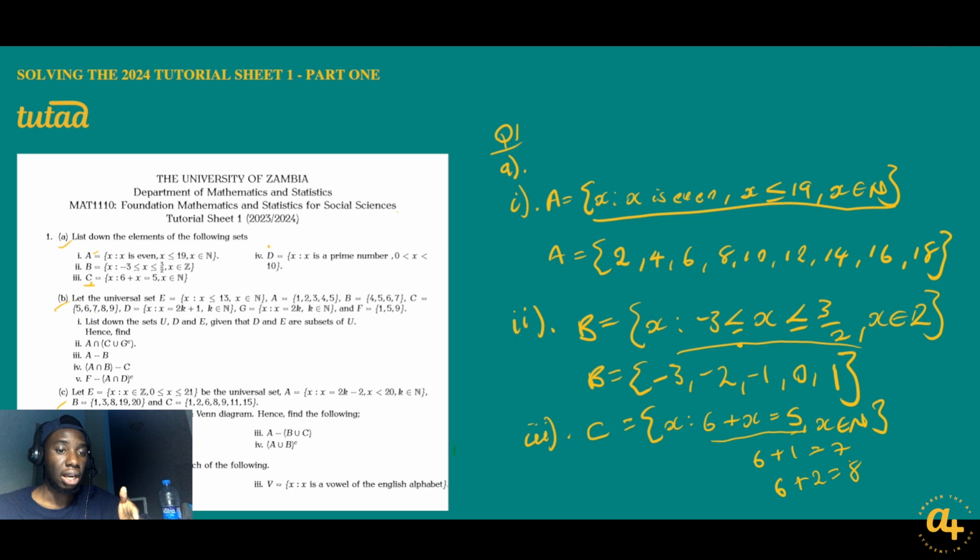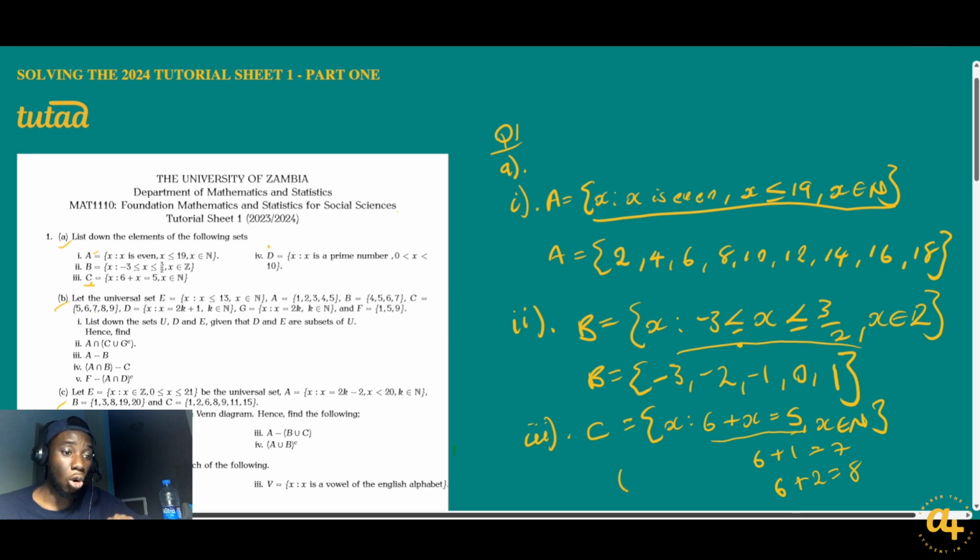So we can see that there's no natural number that we can replace X with that is going to give us 5 as the final answer. Therefore, there's something definitely wrong here. If we pay attention, the only number that can actually give us 5 in this case, if we substitute it for X, is -1. If we put -1 there, 6 minus 1 gives us 5. And -1 is not a natural number. Instead, it is an integer. Therefore, the conditions in the description of set C are not consistent.